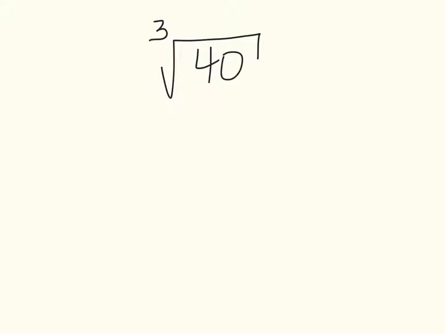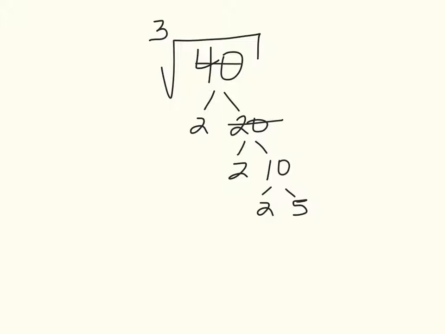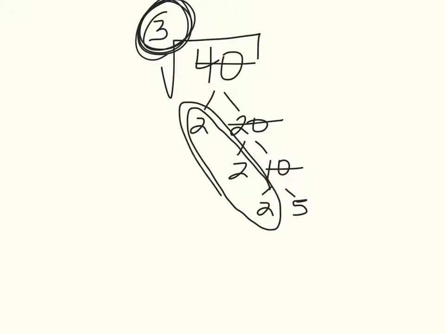Go ahead and try this problem. The third root of 40. Go ahead and try this one, and then hit play when you're ready to check your answer. All right, here we go. So I'm doing my prime factors. I'm pulling out every single number I can, breaking up my big numbers into little ones. I'm going to cross out what I've used up, and let's see, I'm looking for groups of 3 matching numbers. There's 3 matching 2's right there, which means with my root, a 2 can come out. And what's left over? That 5 is left over. And that would be my answer, 2 third roots of 5.